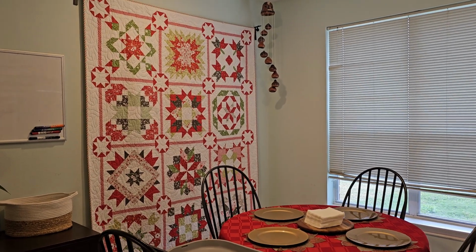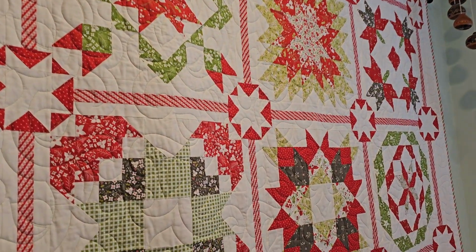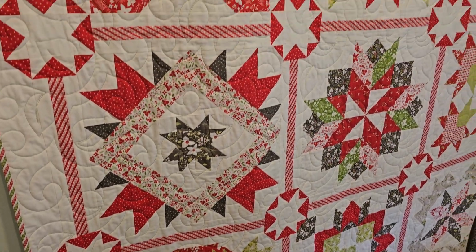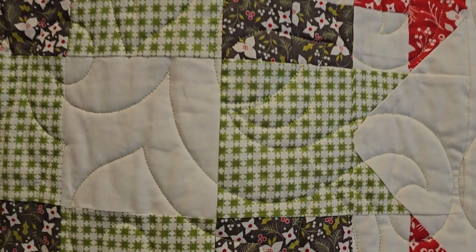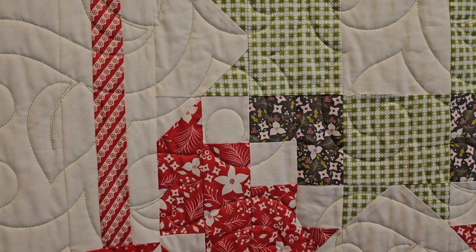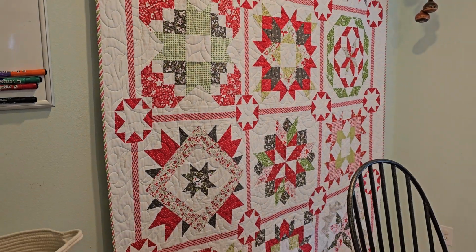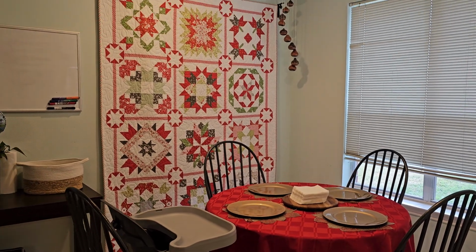Here is my coriander Christmas quilt. It is a pretty big quilt. It touches the base of the wall here, so almost to the floor, but not quite. I love this quilt. I used green thread for the quilting. I was a little worried about that, but I was encouraged to do so, and I do not regret my decision. It came out lovely. Love the binding, and I love also that it matches my table decor for Christmas.